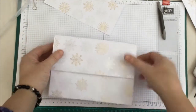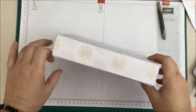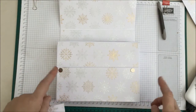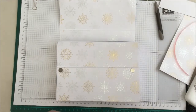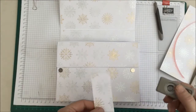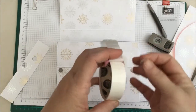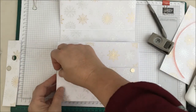Right, so there is our lovely double DVD. Now I will just get my little hole punch, because normally these would all be covered under paper. I don't usually leave them showing if I can help it. So let me find a piece that I'm probably not going to be able to use, like that one, and just cut out a bit for there. And that one's in a gold one, and that is roughly about there. It doesn't matter. People really probably won't notice them, and if they do, as I've said before, take it off them and take it home. Give it to someone who will appreciate it.